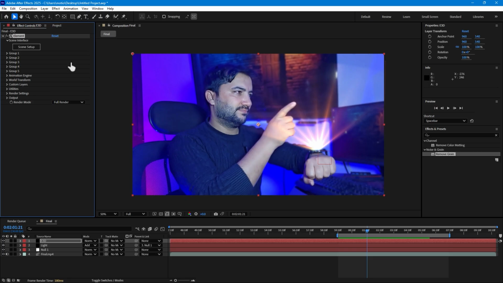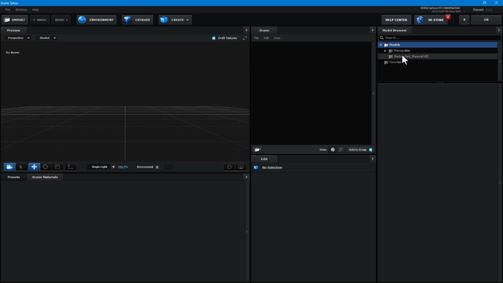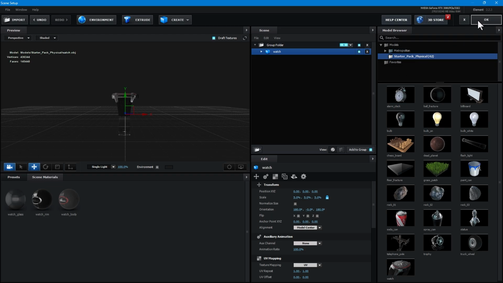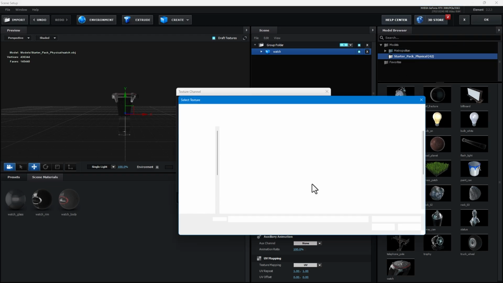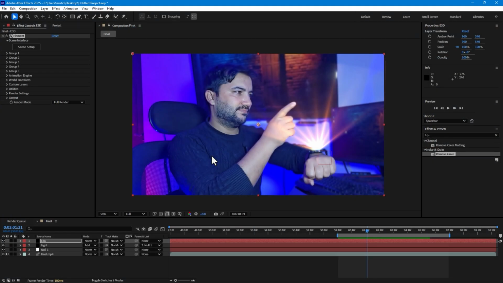Click on Scene Setup and let's find some model to use here, like a watch, and change the environment reflection, this one, click OK. OK. And now here you can see the watch.